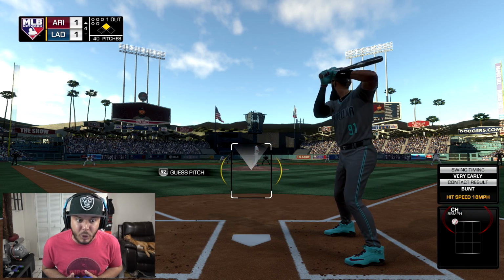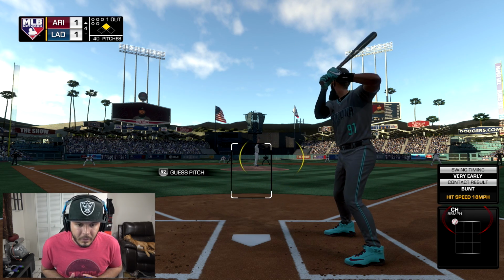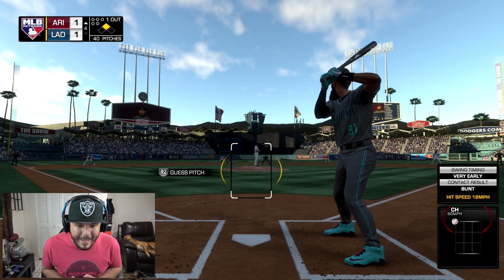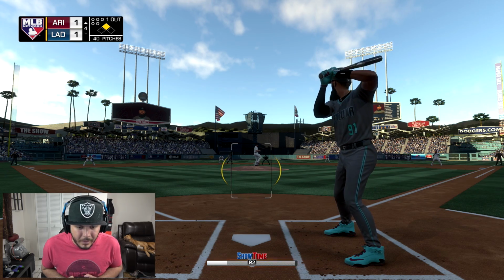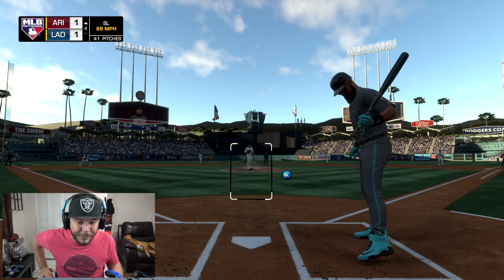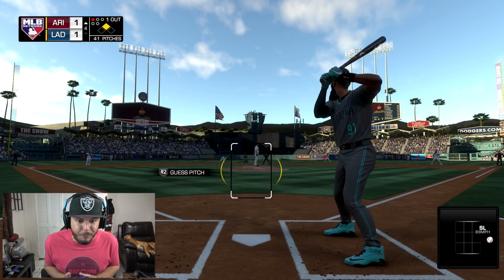1-1, top of the fourth. Kershaw has given up a run. Crazy stretch. We got a runner on second with only one out. It's a huge opportunity for the rookie. Kershaw finally delivering the pitch. It's going to be an inside slider. 88 miles an hour for the 1-0 count.